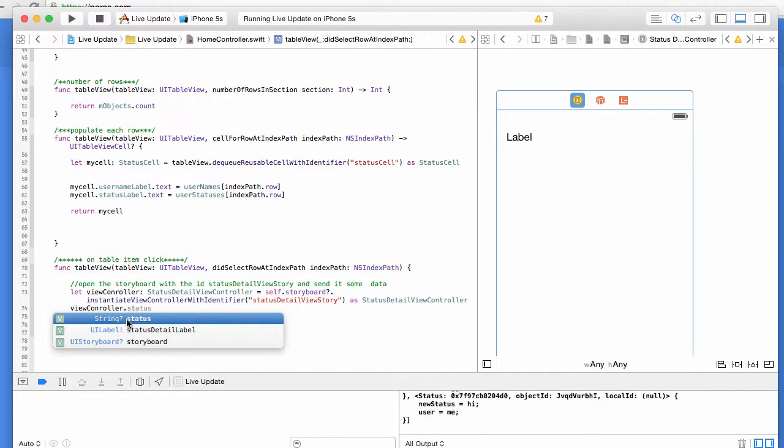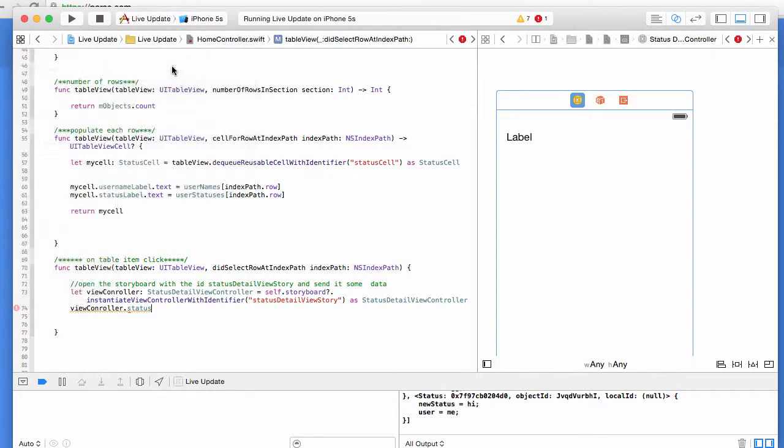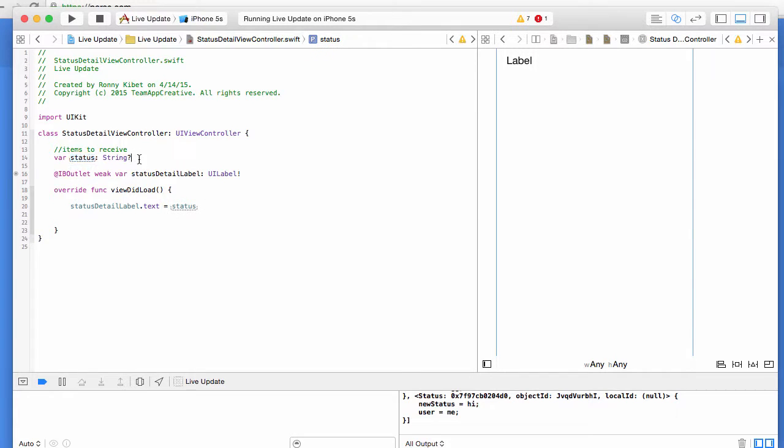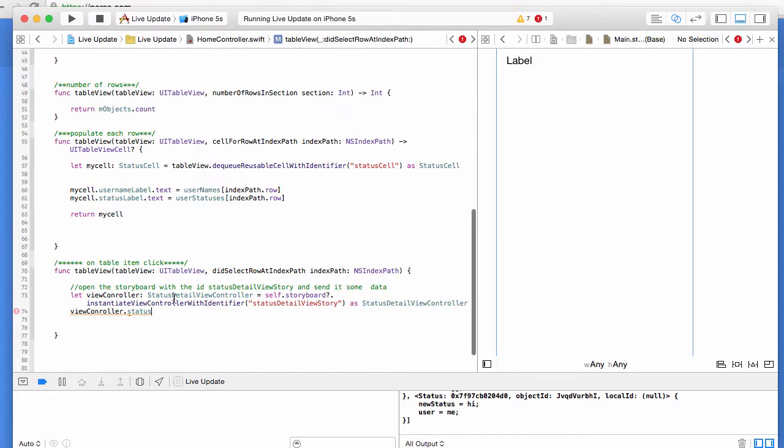That's the same status that is to be received right here. So it shows up on the home page as soon as I call dot status, because I'm calling the class. Pretty self-explanatory.